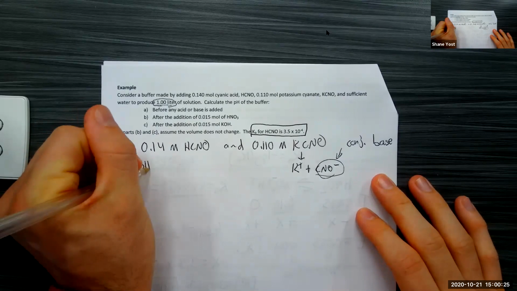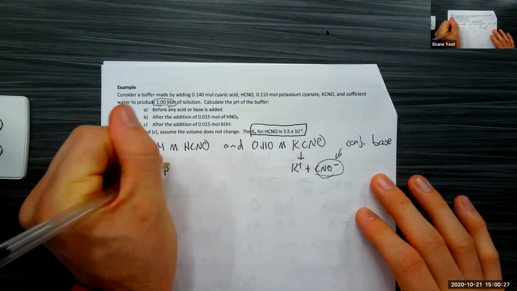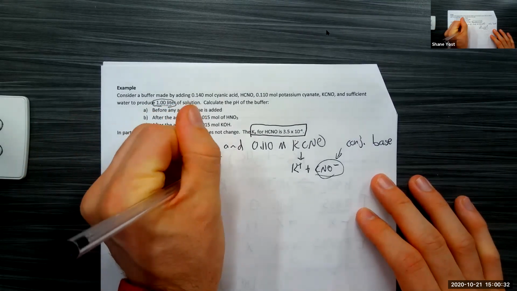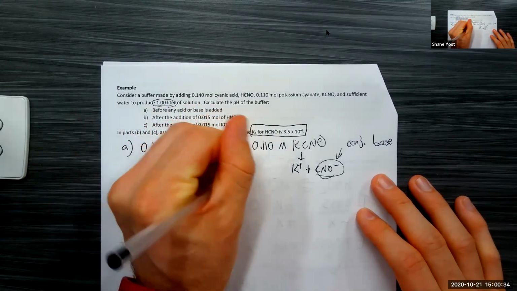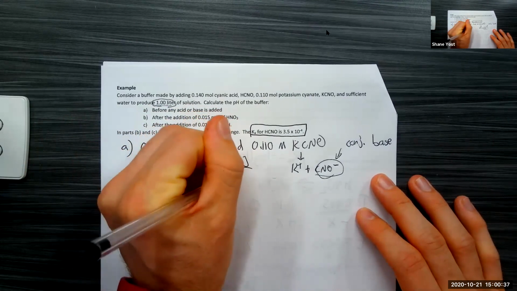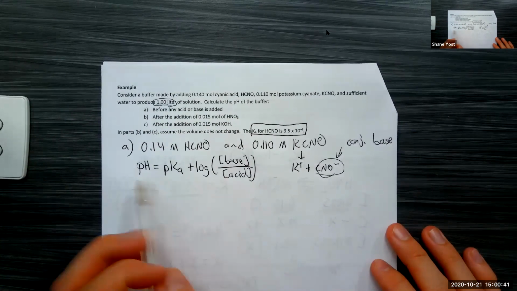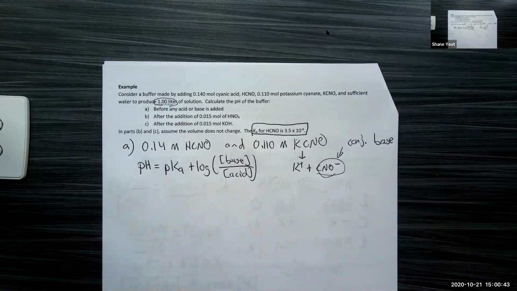The pH is just going to be the pKa plus the log of the concentration of your base divided by the concentration of your acid. This equation will be given on the exam. You need to know how and when to use it, but it will be given. When to use it is whenever you have a buffer solution. You have a buffer solution when you have a non-zero concentration of a weak acid with its conjugate base.